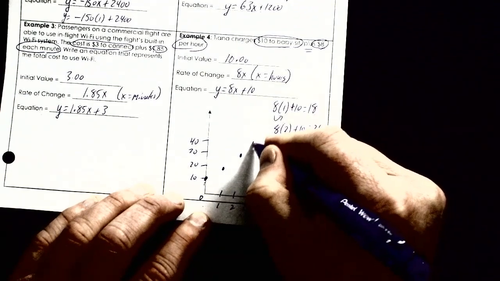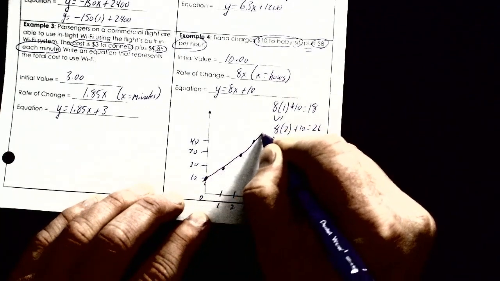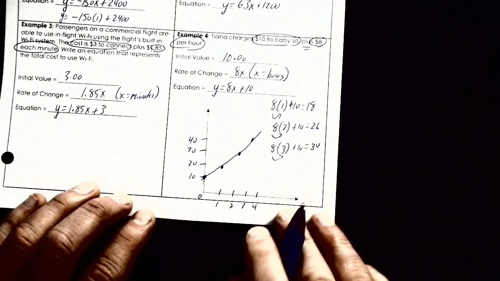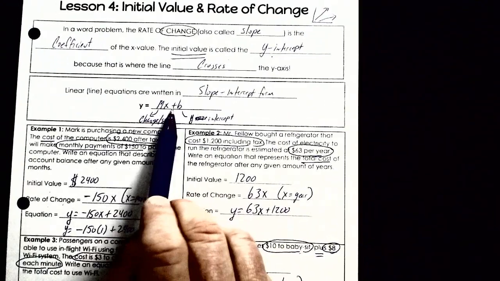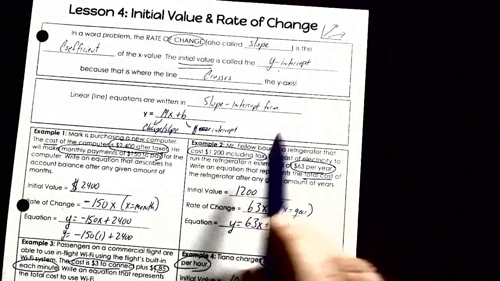You see that straight line it's forming? Kind of straight line. So there's your slope right there. Okay, there's your line graph right there. So those are your equation examples, and we have a graphing one here. The key term is the y equals mx plus b, and the initial value is the b.